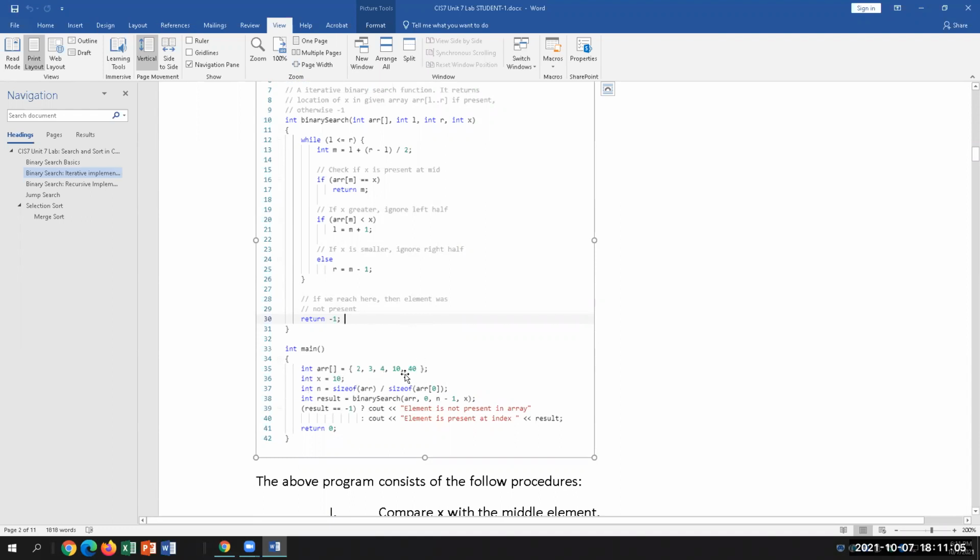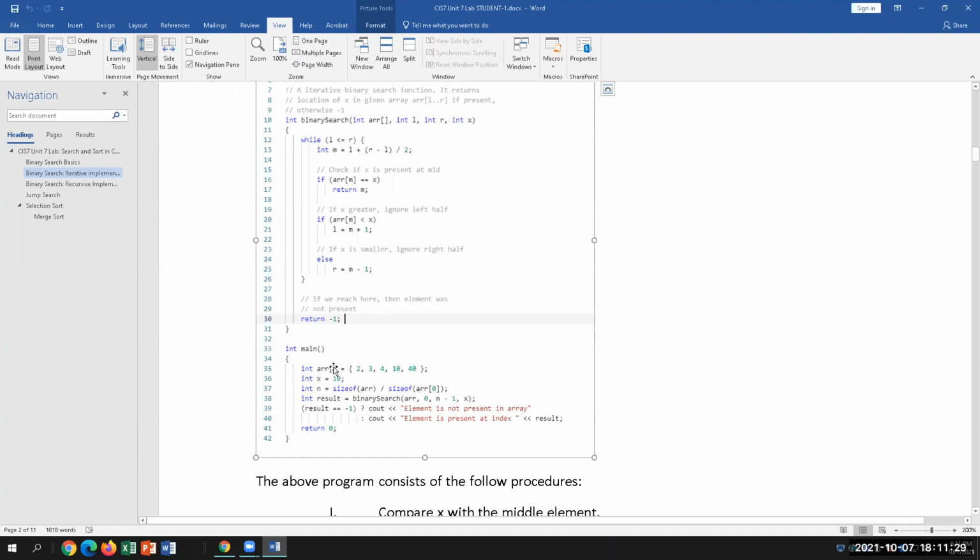So either you manually put it pre-sorted, or you would have to implement the sort function. Otherwise, it would not work. So here we would have 2, 3, 4, 10, and 40 going from low to high. Then our X is going to be 10.